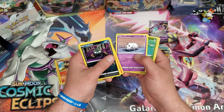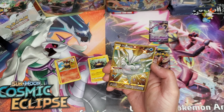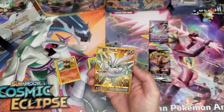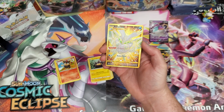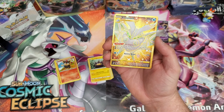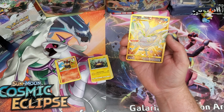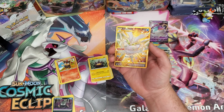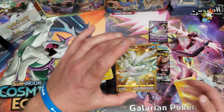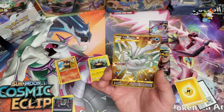We got a Litwick, Corsola, Lotad. Bam! Oh my gosh! Oh, Frosmoth gold card. Are you kidding me? Oh, that is freaking rad. Oh my gosh, you can't ask for a better pull. That is sweet. Okay, so this box just went from dud to stud, just like that. Oh, that is excellent. What an amazing card. That is so cool.